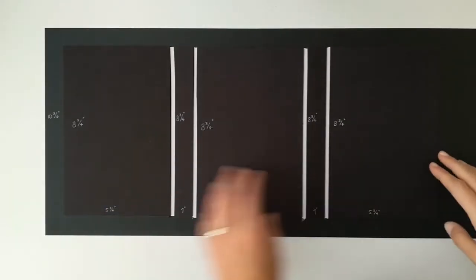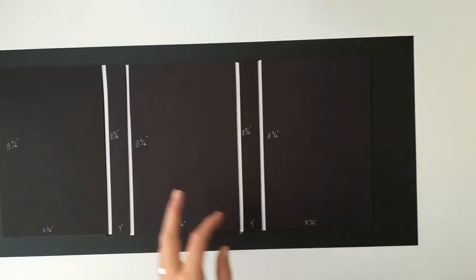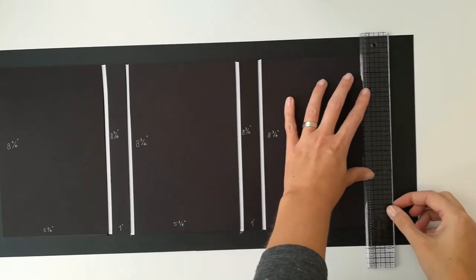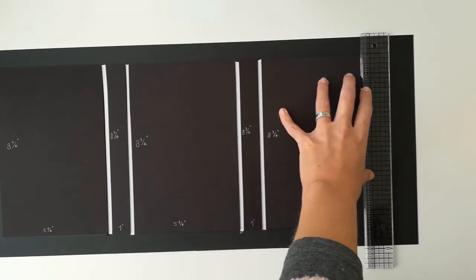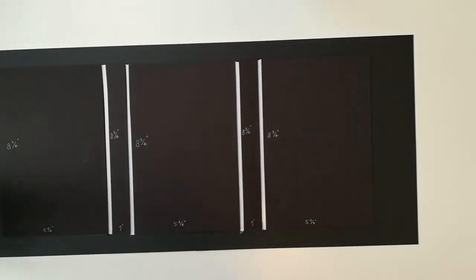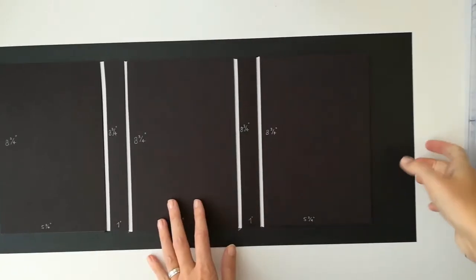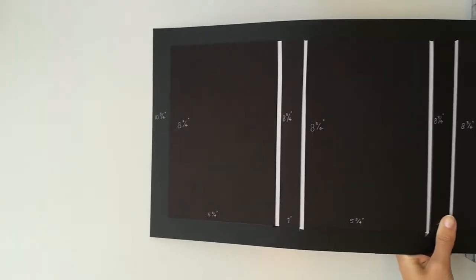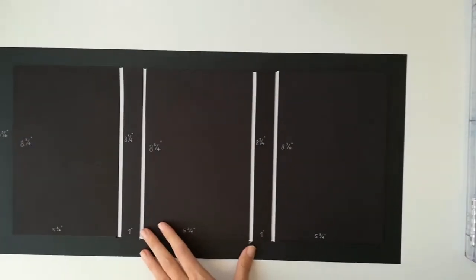Okay, so I've placed all 5 of my chipboard pieces, and now I have a little bit too much cardstock on this side. So what I'm going to do is make a pencil mark 1 inch from the end of the chipboard on my cardstock. And I'm going to cut everything that's extra away. So I'm going to get my paper cutter up here. It won't be in camera, but I just do it quickly, simply because it won't fit on my desk. That's cut away.